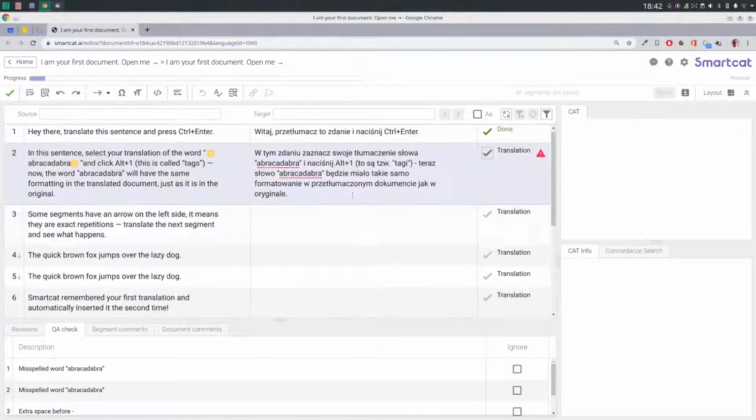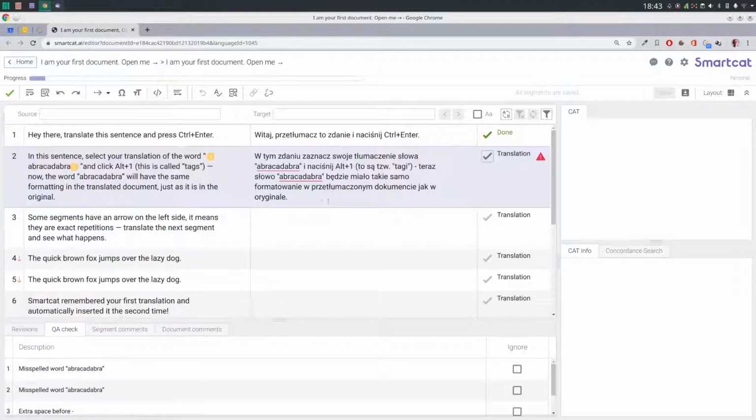So yes, if you have these tags, the purpose of these tags is that certain words are marked in the original already, and you mark the corresponding words, the translations of these words in the target language.